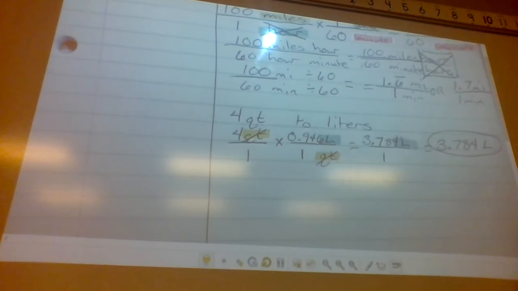Yeah, that makes sense. Well, 4 quarts, that's a gallon, right? Take a liter of pop. How many liters of pop would you need to fill up a gallon jug? 3.784. That's how many liters you need. That's exactly why, for America, milk comes in a gallon. Do you think milk comes in a gallon in the United Kingdom? No. It comes in liters. Kilometers is distance.